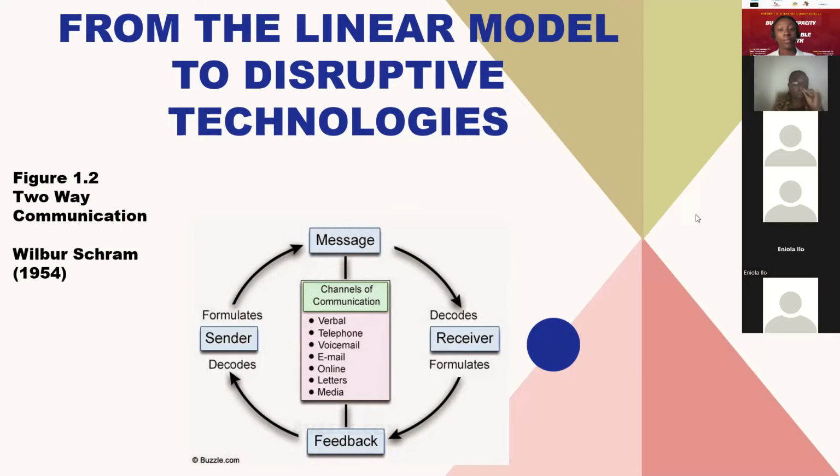But in the two-way process, we are introducing other things. We are saying that the sender is going to formulate the message, and then this message is going to be directed to the receiver, but the receiver has to decode this message, which means the receiver has to make meaning out of this message. And after making meaning, which involves the process of interpretation, the receiver has to formulate what we call feedback. Now, feedback is the response to the perception, to the interpretations of the messages that have been done. And so by decoding, the receiver then sends back the message to the sender.